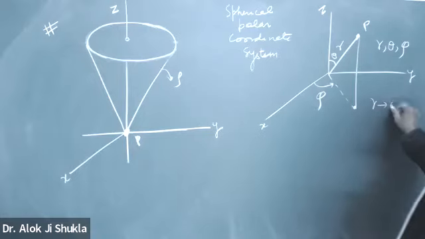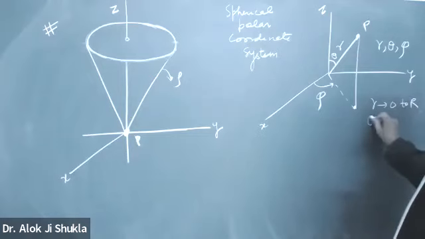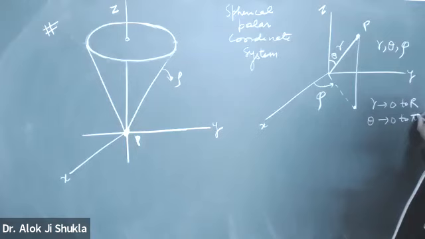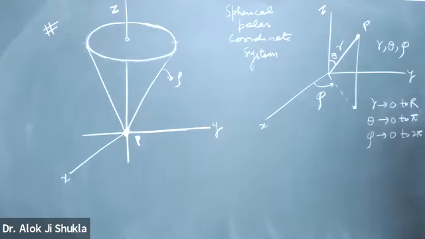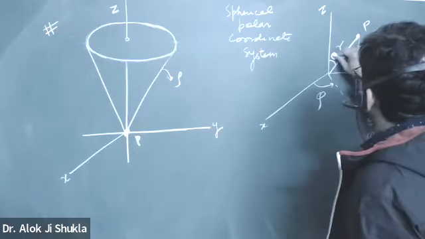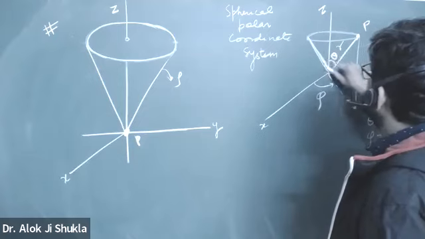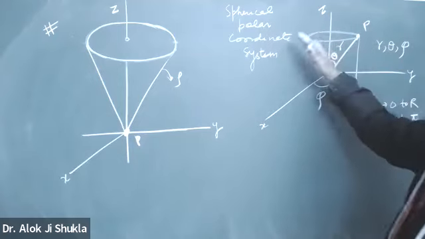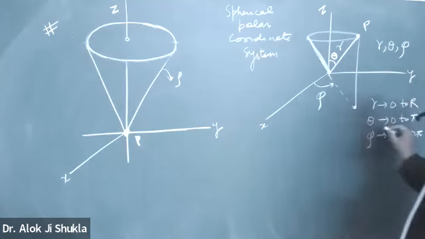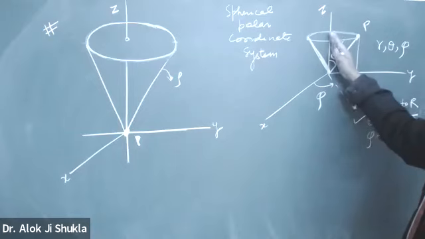R की value 0 to R, theta की value 0 से pi, phi की value 0 से 2 pi. Okay. ये spherical polar coordinate बनाता है. तो एक बात ध्यान रखना कि अगर मैं theta को fix कर दूं तो एक कोण बनता है. इस बात का आपको ध्यान रखना होगा कि अगर आप theta fix करके ऐसे revolve कर देते हो तो it becomes cone. तो इसीलिए theta की limit is from 0 to pi.